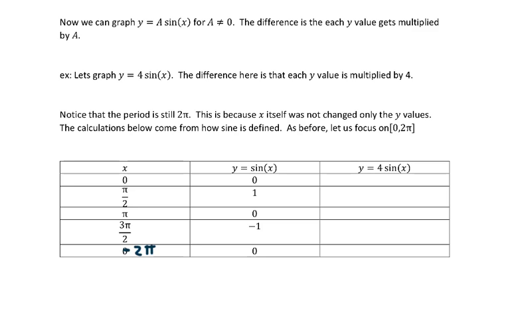We could focus on all possible x values, but again, for time consideration, we only have to look at the interval from 0 to 2 pi. Mostly because what's going to happen here is you're not messing with the input. That is, you're not changing it at all. It's just x. So because of that, the period is not going to change. Hence, we could just focus on any interval of length 2 pi.